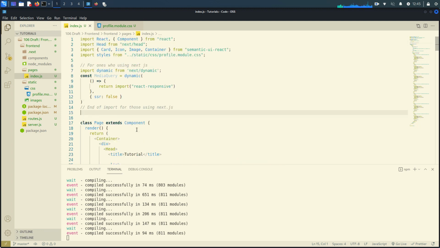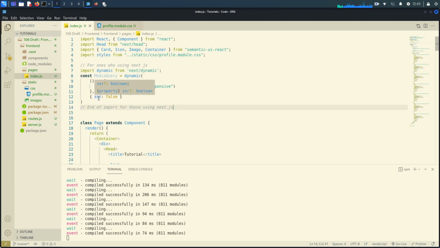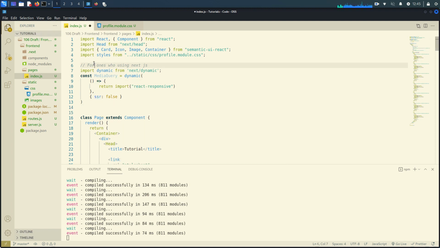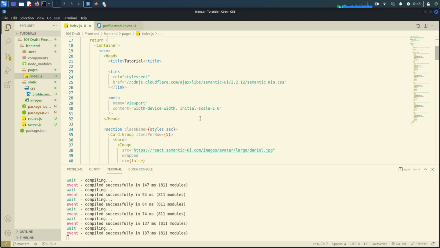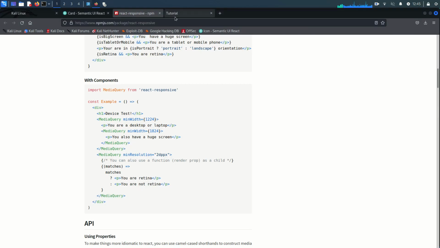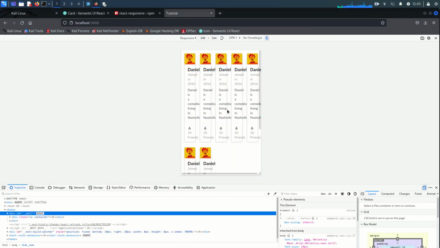So for now, let me delete this comment. I will go to this card, and as I said, for this width, I want to use one card per row instead of 5, because 5 makes the page look very bad.